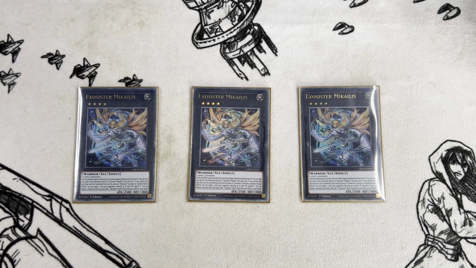So it's not your Dragoon out if your opponent's playing Dragoon, but that's not super prevalent in the current format, so we don't necessarily have to worry about that. Something to keep in mind with all of the Exosister Xyz monsters as well, you are typically going to be able to summon these cards when your opponent summons back their DPE, so that is something to keep in mind.